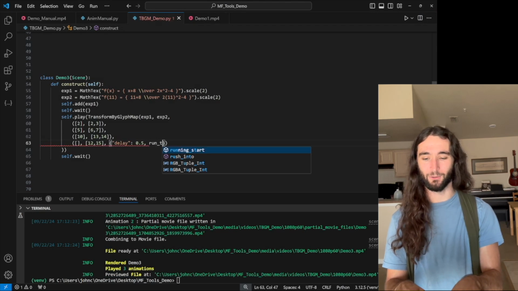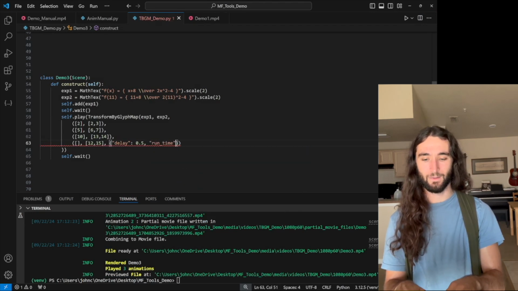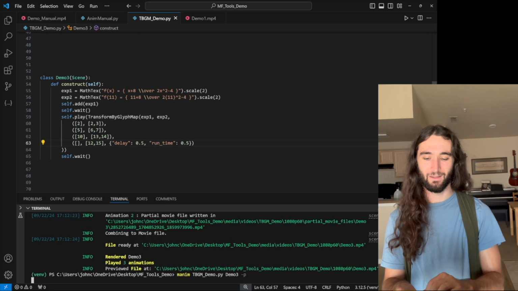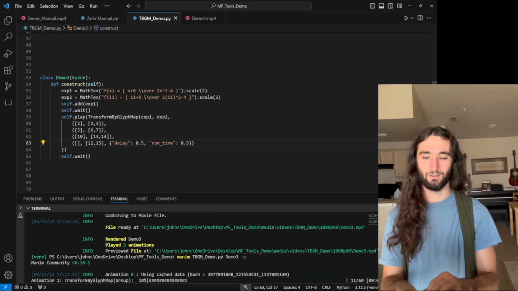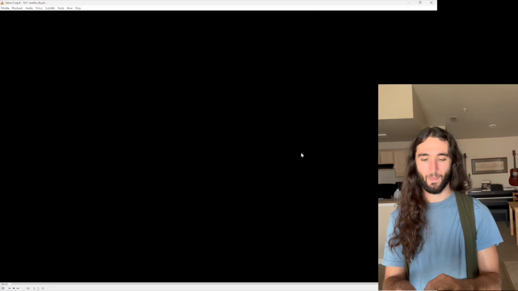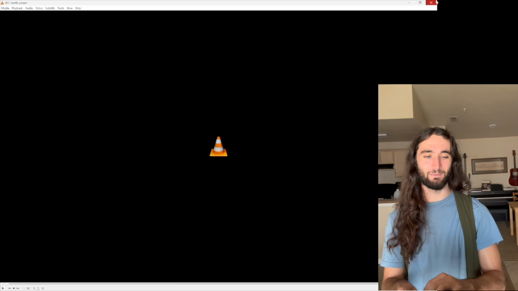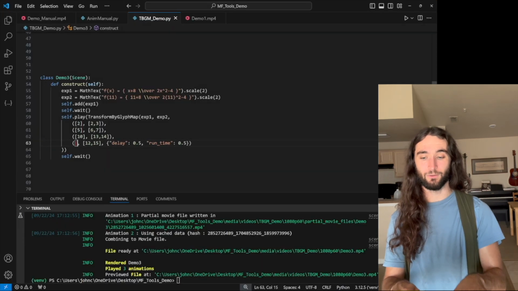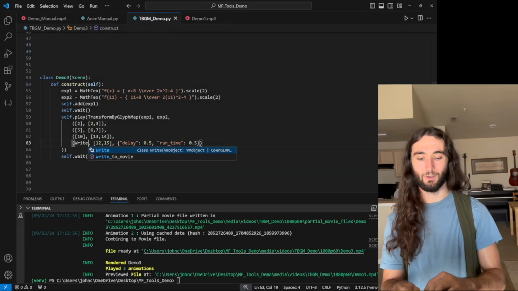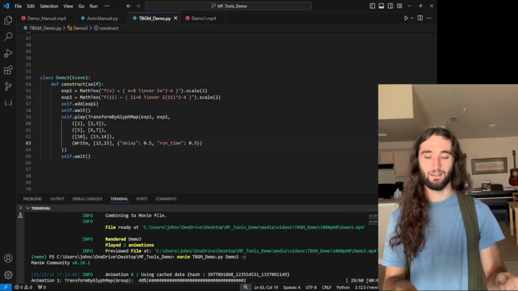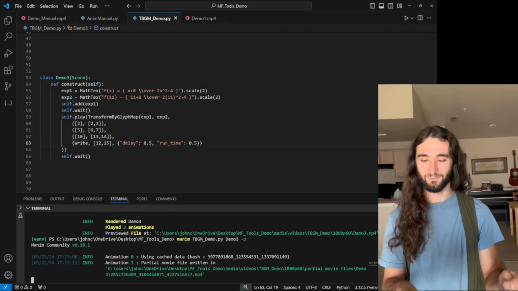You can also just pass a runtime. It's got to be a string though. A runtime of half a second. So now it'll be half a second runtime, and so now it'll look maybe a little more the way that you like. And they fade in faster now. Very nice. And then again, maybe you don't want the fade in, maybe you want a different introducer. You can just have it write those parentheses or any other introducer that suits your fancy.